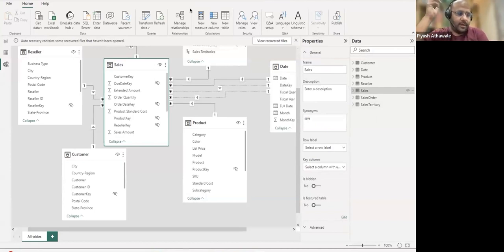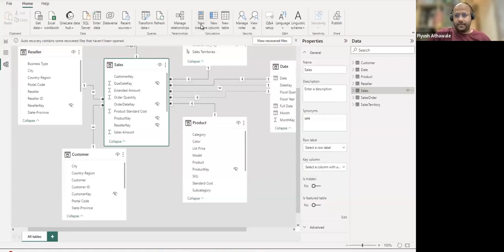There is whole documentation available on the Power BI website on how you can write DAX queries. Let me show you a very basic thing. Let's select the sales table, go to the Home tab, and click New measure.